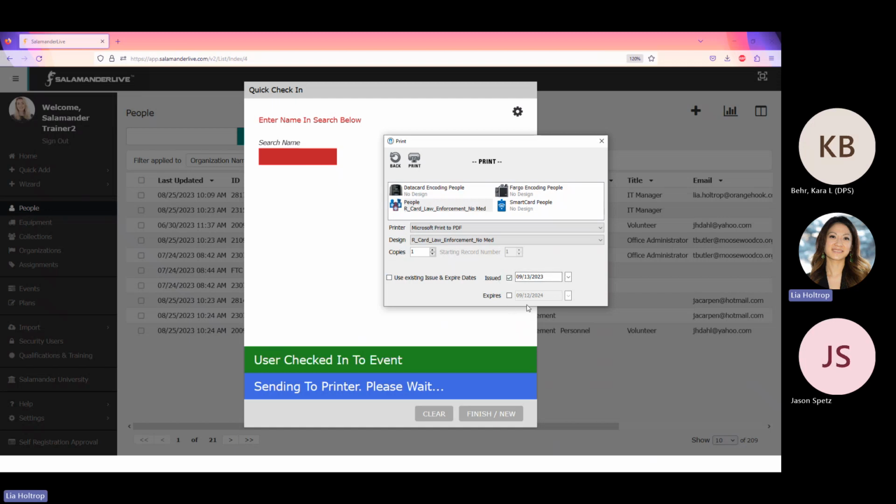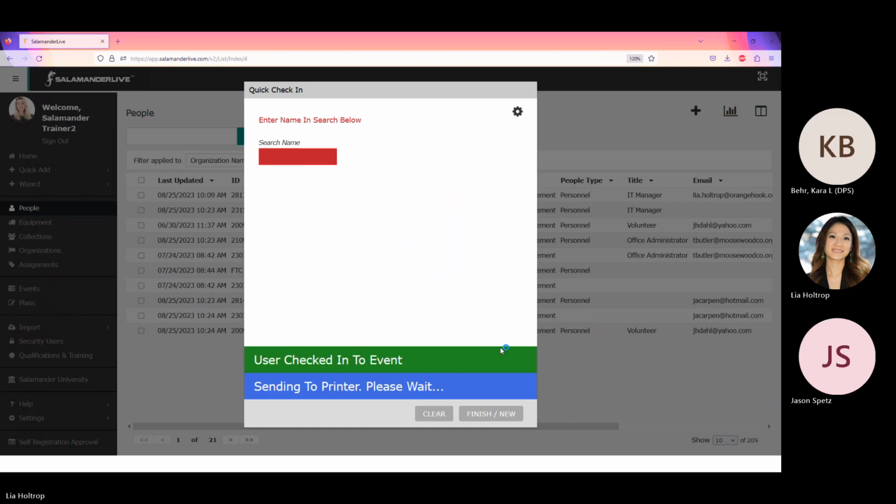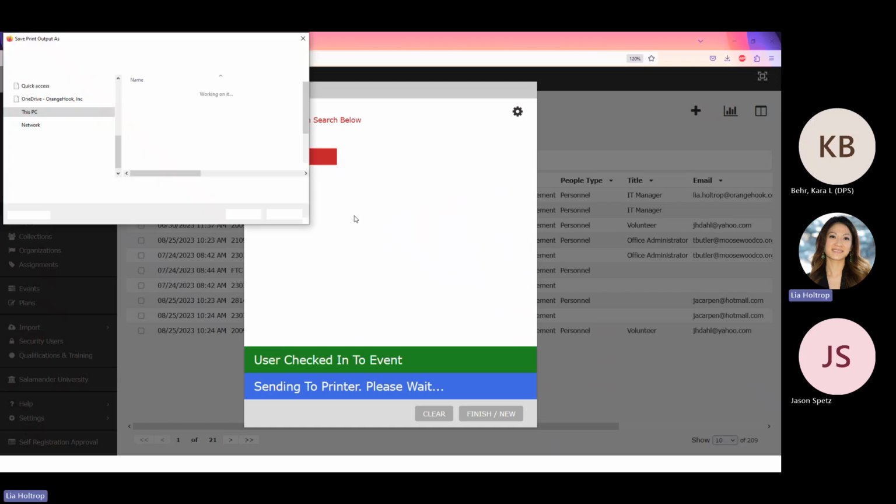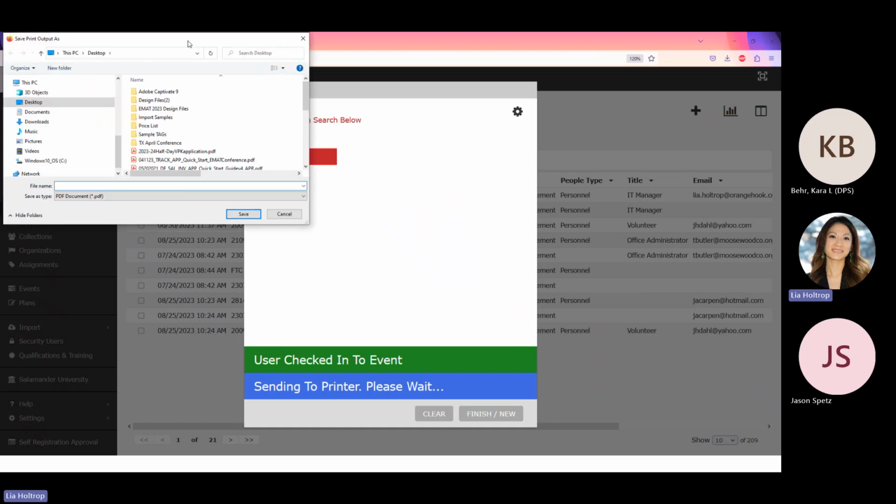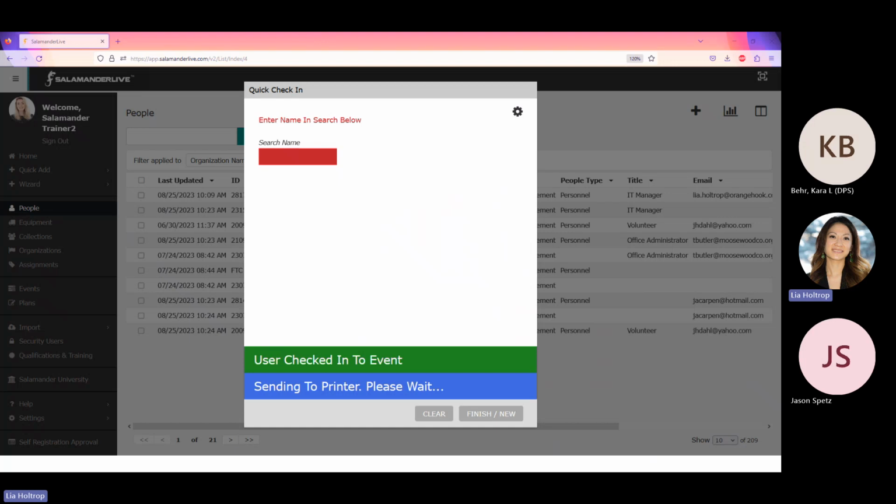Then click print. That's going to print out to your printer. Mine is printing to PDF, so I'm going to save mine real quick on here.